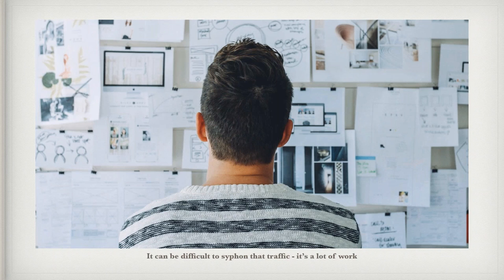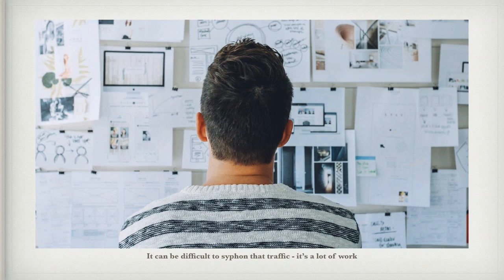The second important point, especially for people not sure where they want to go with their online marketing: with that number of people active on Facebook every day, how many possible niches are actually covered, including the weird ones? There basically is someone for everybody. When it comes to Facebook groups, certain niches have more activity than others, but it's a very broad range. As an example, worm farming has multiple groups. So it's difficult to siphon that traffic manually — it's a lot of work. Let's make it easy for you.